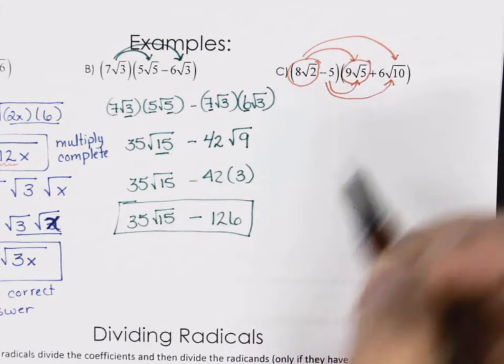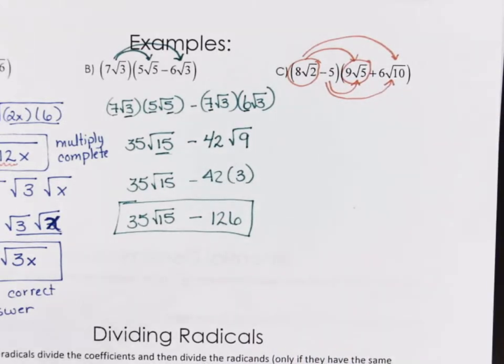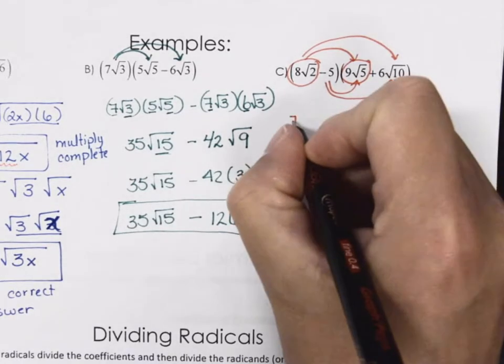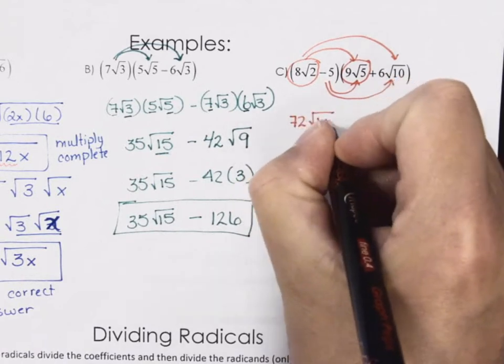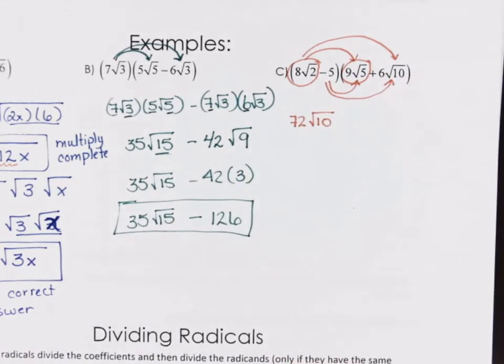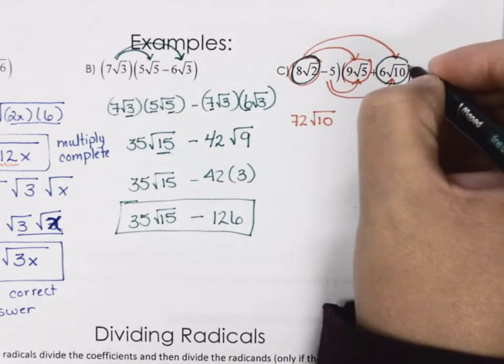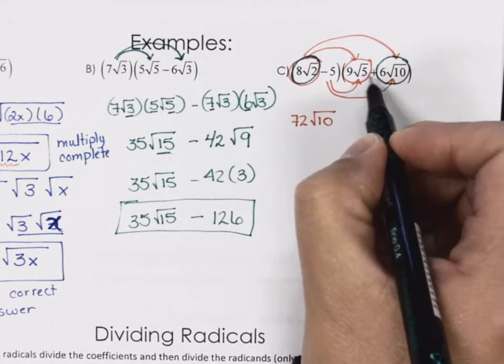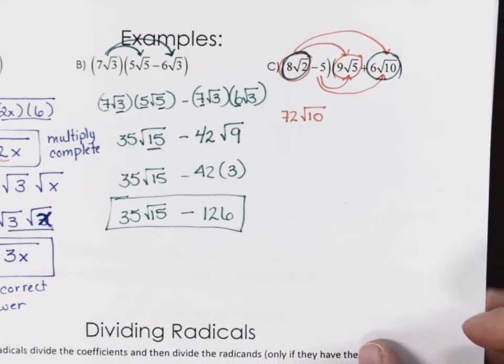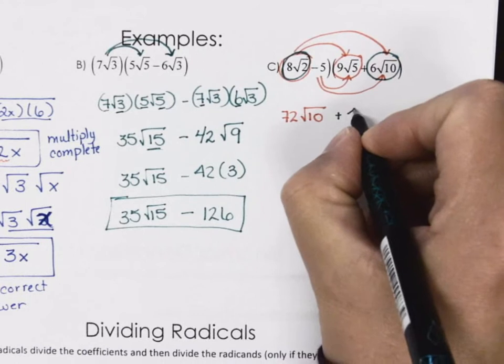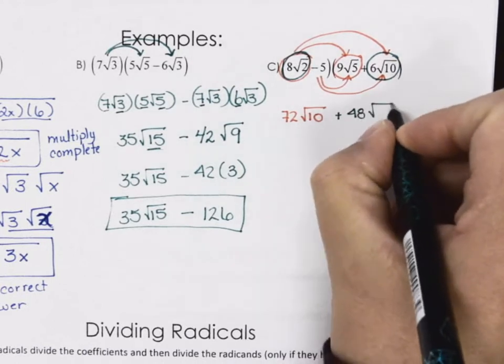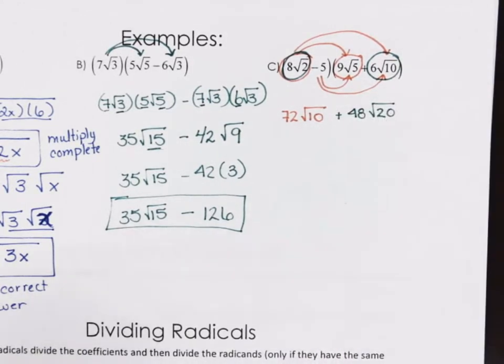So let's cut out some steps. My first two are those two, and everything's roots. We checked everything's roots. 8 times 9? 72, and we're going to have root 10. Okay? Now I'm going to do my next two, this one and this one. Now notice it's an add, so those are positive. So 8 times 6, 48. And then 2 times 10, hopefully is 20.